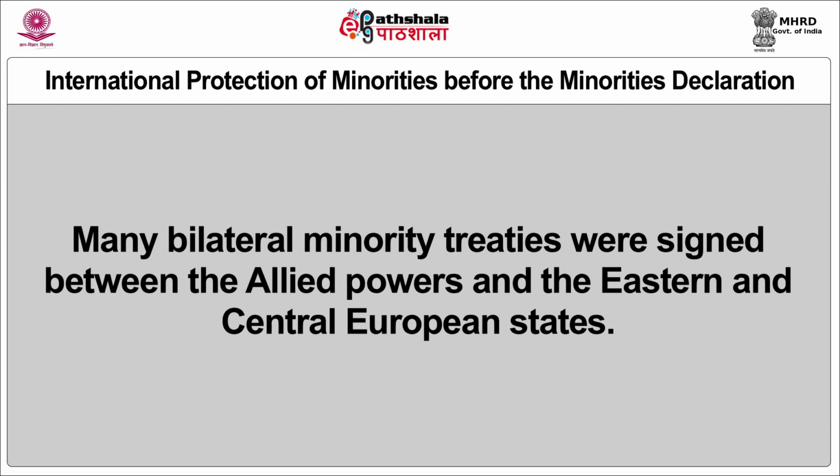The League of Nations promoted, somehow with little impact and limited scope, the significance of the minority rights, at least symbolic, not practical to the international human rights law. Many bilateral minority treaties were signed between the Allied powers and the Eastern and Central European states. The move was actually to protect the interests of the European security rather than the disadvantaged groups, but the central focus was the minority, not the individual rights.